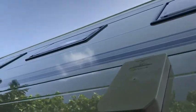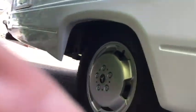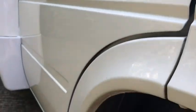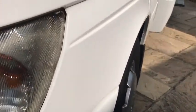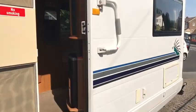Again, you look up at the bodywork, it's very, very good. It isn't all stone chipped and bashed about. Obviously, a vehicle this age will have a few little scratches and chips and such like, but generally, when you look down the side of the panels, it's very, very, very straight. The wings, very, very clean, very nice. Underneath the bonnet is all very, very good. Again, this wing here, looking down the side of it at the reflection, very, very nice. There are obviously a couple of little chips, a couple of little dings here and there, which you expect with a vehicle of this age. So I'm going to pass the camera back to Jack.